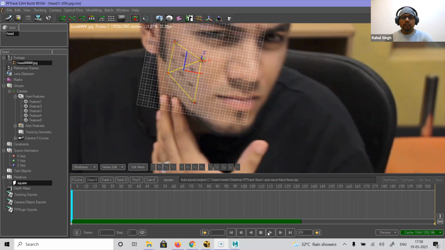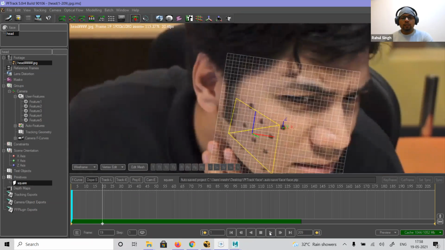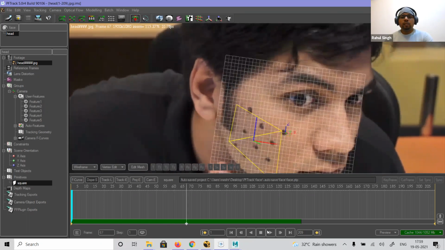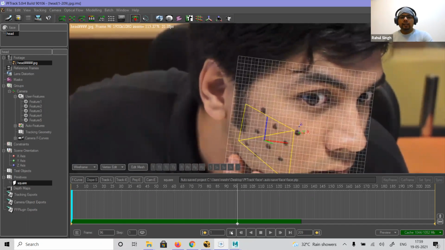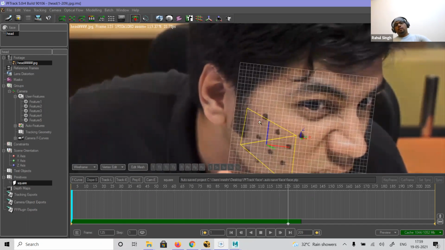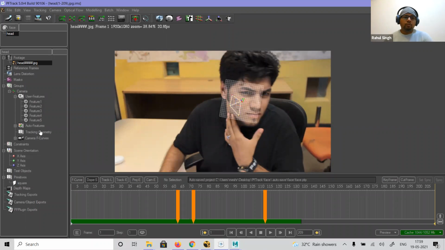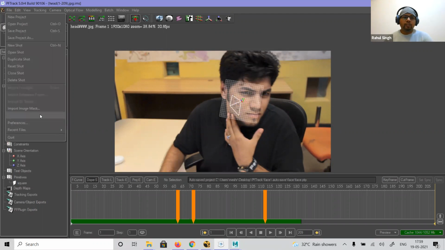Now you'll find that most of the portion will be there. This is one of the options where, if you have head geometry, I can bring that, right? Suppose I want to do that, I can bring my geometry track also.